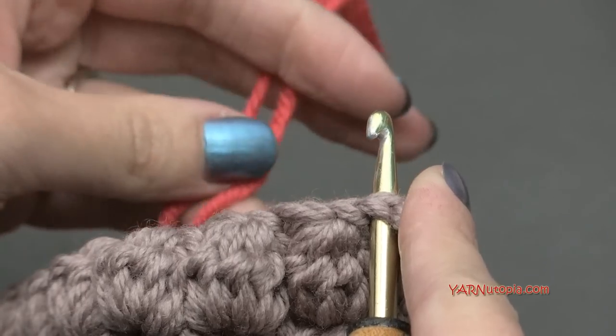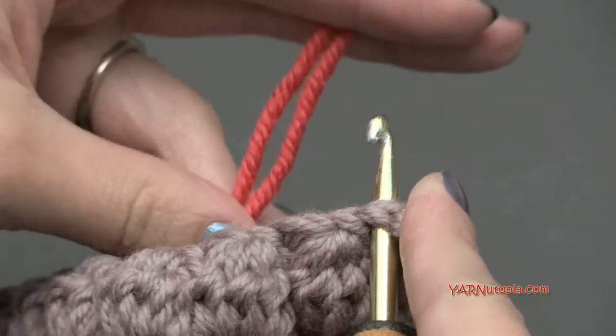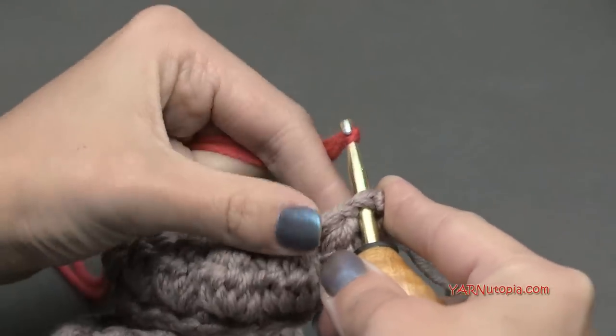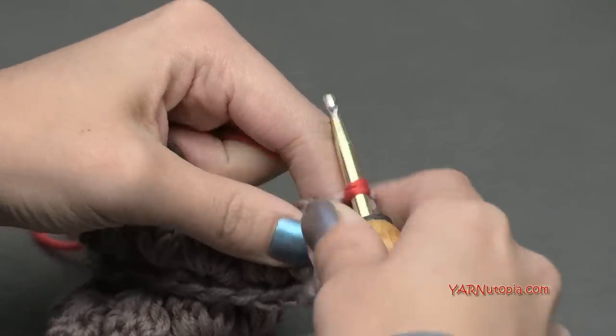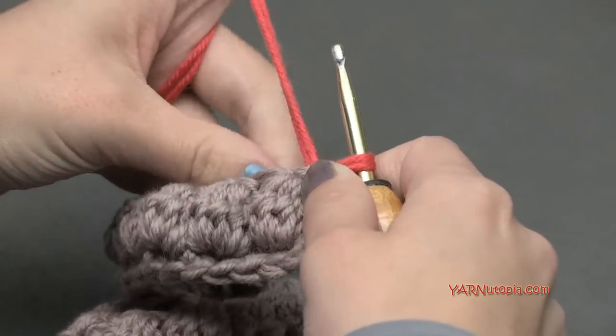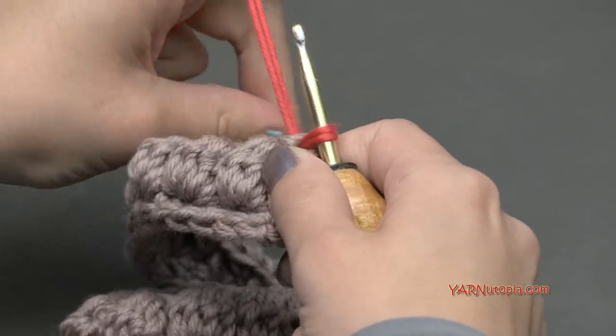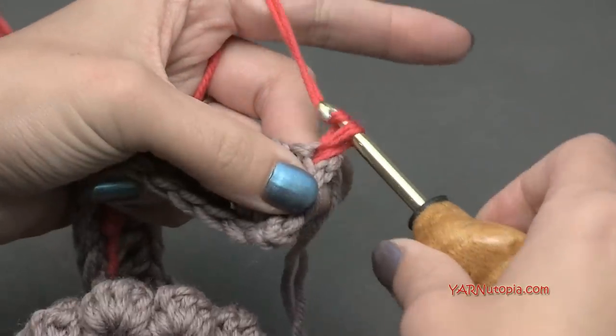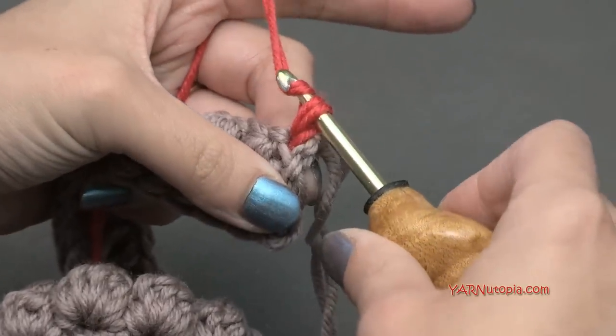And we're going to attach our next color. So I'm using Sunset, and I'm using the 2 strands at the same time. We're just going to hook that on, our hook, like that, and then pull it through. Okay? And then drop those two little loose ends out in the back there. And then we're going to chain up 3. Or, I'm sorry, chain up 1.